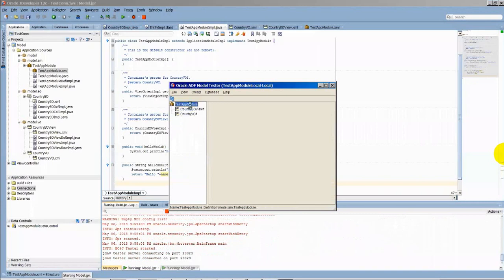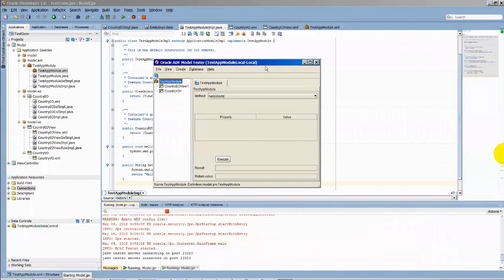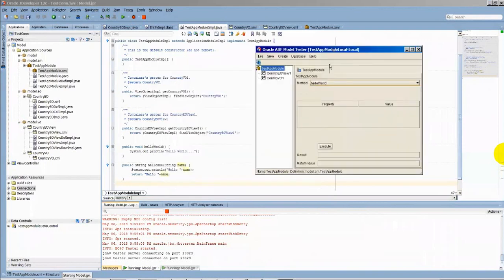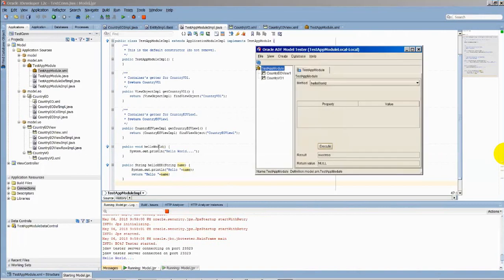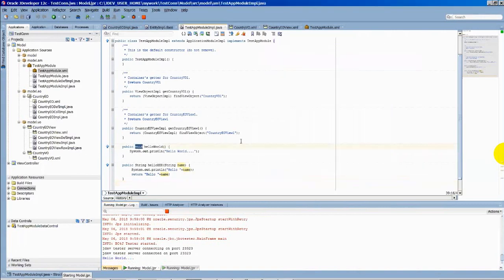To get the methods, just double click on this test module. You can see two methods here, hello world and hello xxx. So hello world is one method. If you want to execute this method, click on execute, it will give the result here. If it has a return type, it will give the result here. If it doesn't have a return type, it will just say the message. So I'm getting hello world up to the console here, execute. It is success, and it got the hello world printed here. So this method got called and it was successful. Return value is null because it doesn't return anything here.